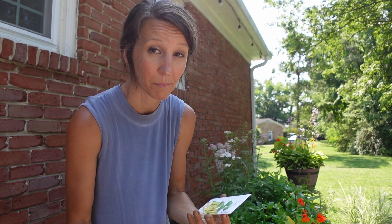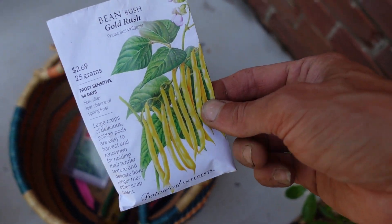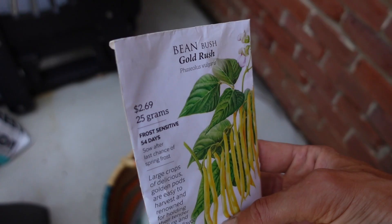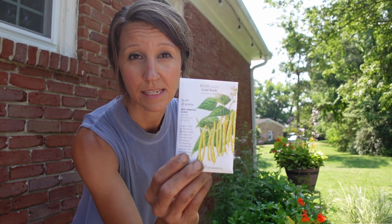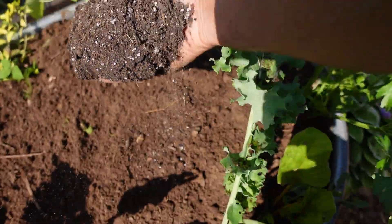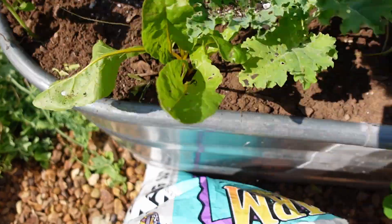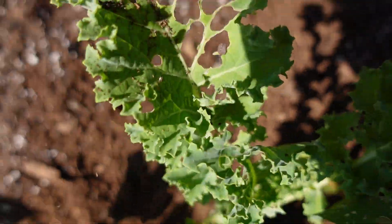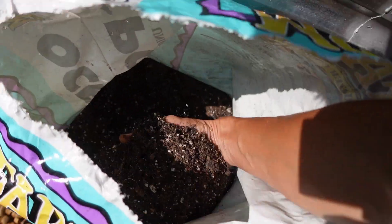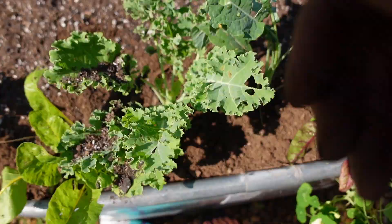I am trying a new one. My favorite usually is Blue Lake bush beans, but I'm trying a new one this year — it's called a Gold Rush bean and I got this at a seed swap. I thought it was really pretty because it's yellow, so I figured it'd add a pop of color. We're going to plant these — about one seed every four inches. I'm also going to throw on a little bit of this ocean fertilizer just to add some nutrients and help my seeds get a good start. This is not necessary if you don't have it — a seed planted is better than no seed planted.